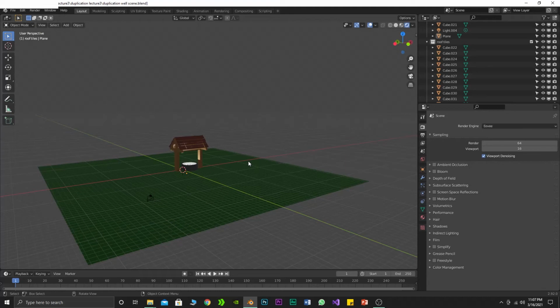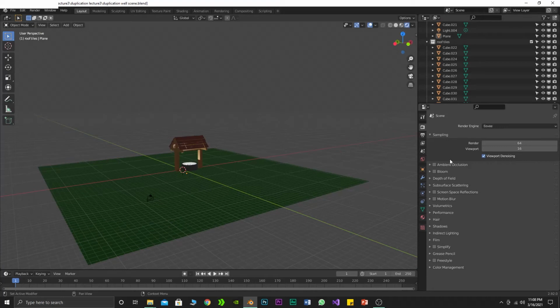For Cycles, you have to move to a very high-end PC to get good results out of it. But we will be checking both of these out, because I have a mid-range PC which can almost do Cycles. Okay. So now that we have selected our render engine, you don't have to get bogged down by all of this. You can just leave it right here. We will come back to it when we need it.